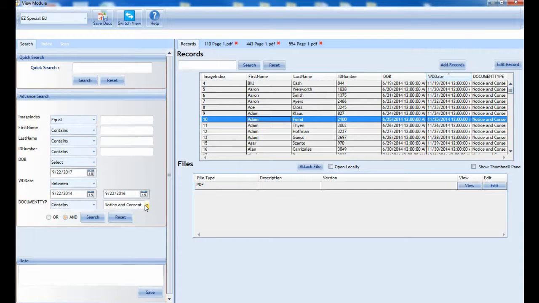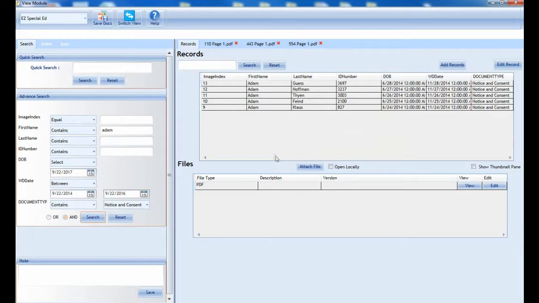But now we might want to type in the student's first name. Search. So we pulled up first name Adam with multiple last names for different students between 9/22 of 14 and 9/22 of 16, all for the notice and consent document.